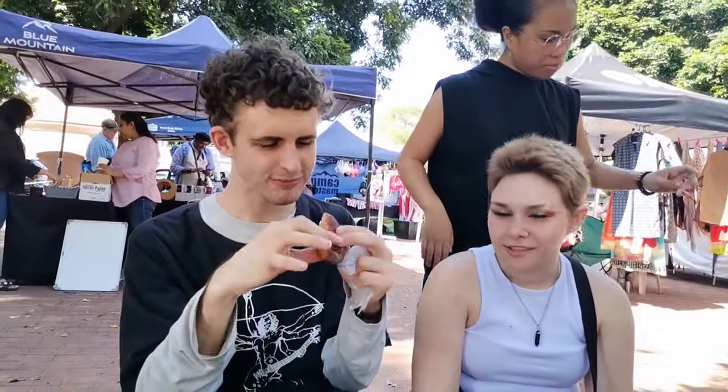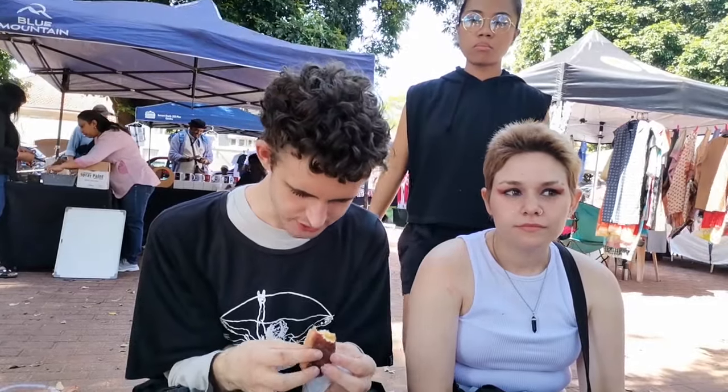What is this? Eat it. No man, it looks like something. What is it called? Gulab jam. It looks like gulab jam. I also thought the same thing. Gulab jam. Trust Kyle to do something like that. Sounds like a Minecraft character. Is it? Mmm. There's cheese. Yes. And it tastes good with cheese.